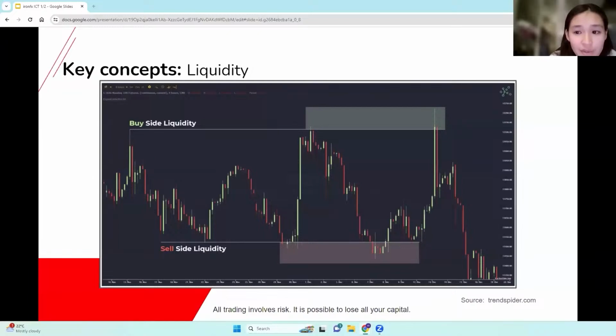Once the level at which many stops are placed has been traded through, it's often that the price will reverse course and head in the opposite direction, seeking liquidity at the opposite extreme. You can see normally at these resistance levels, you would expect price to reverse off of these levels. Similarly, for your support levels, you would expect price to bounce off of those levels as well. So that's just basically what we are trying to say over here.